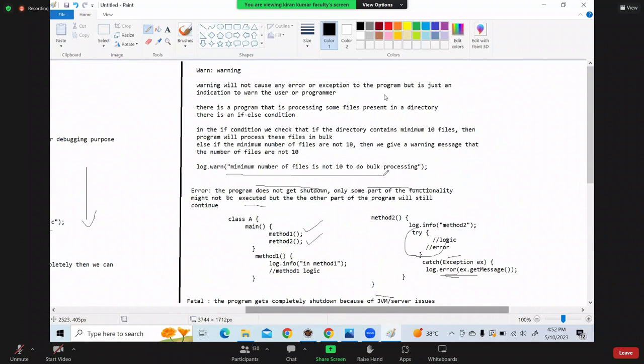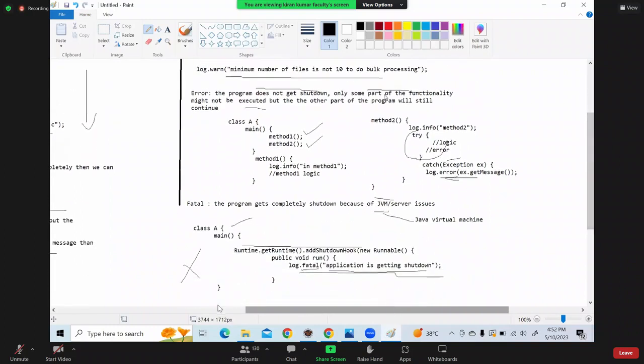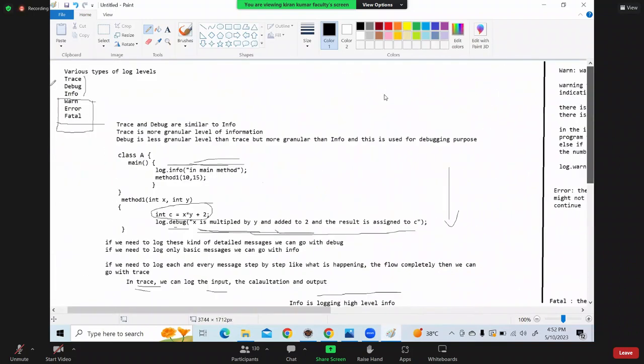It is just so that the user will be aware, for example, that I don't have the minimum number of files, 10, to do bulk processing. Then the user will take the correct action. So these are the different types of log levels we have seen.